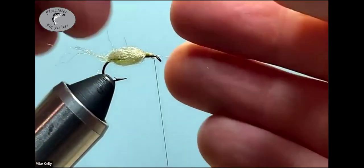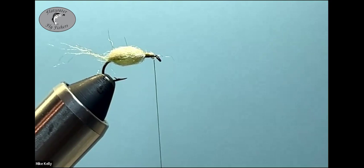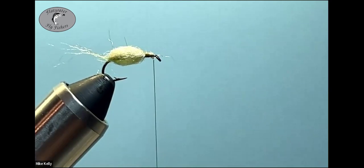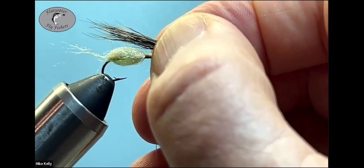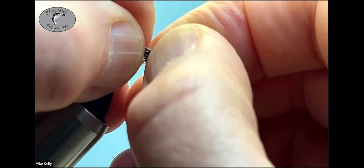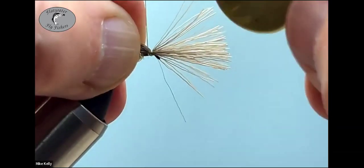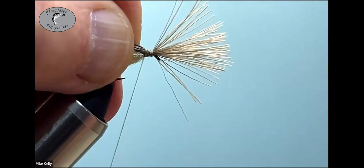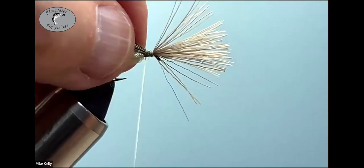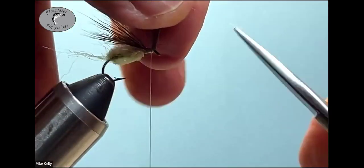So I'll grab a bunch of deer hair, strip out all the short hairs and underfur. So you use a comb to just kind of take all that nasty stuff out. And then I go about halfway down the shuck. I'm going to lean that a little bit towards me. And then go ahead and tie it down. I don't want it to be flared too much, but I do want a little bit. So right there at the end, I'll just kind of give it a medium tug, but make sure it's nice and tight up here toward the front. And then I'll clip that free.